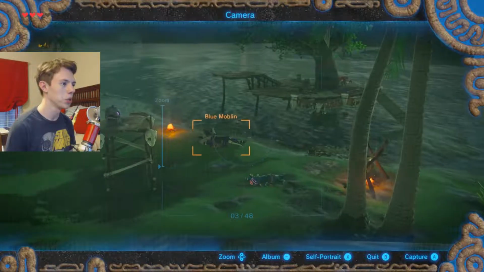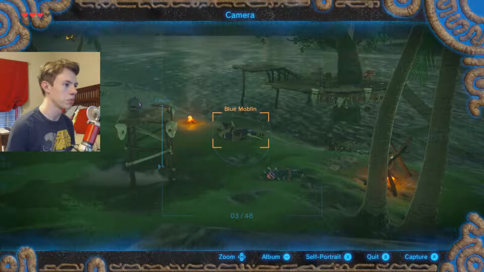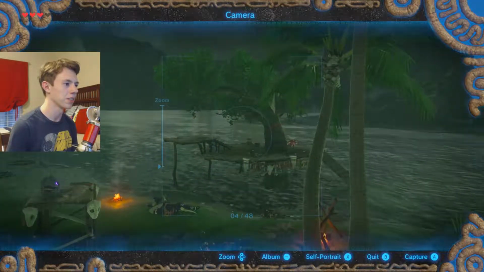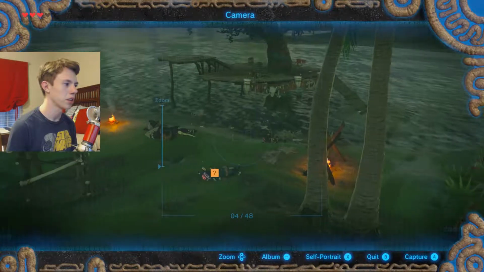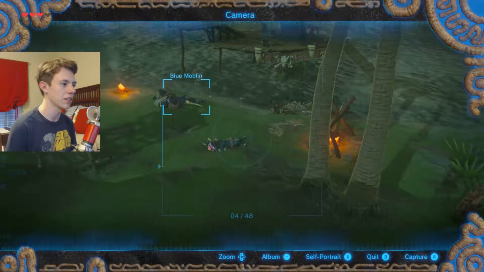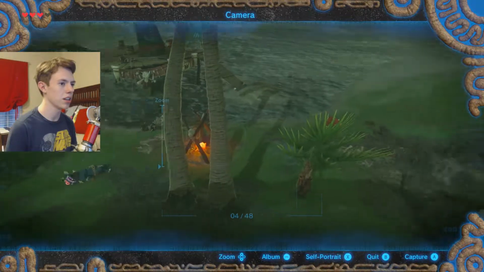What about you? Blue mop. That thing is much larger than a boko... Oh, it's a blue moblin. I was about to say, that's no bokoblin. Yeah, that's a moblin. Okay, there we go. Can I take a picture of him? Okay, I can't take a picture. He's new. I took a picture of you. It says I haven't. Why? What's it doing? Game's dumb.